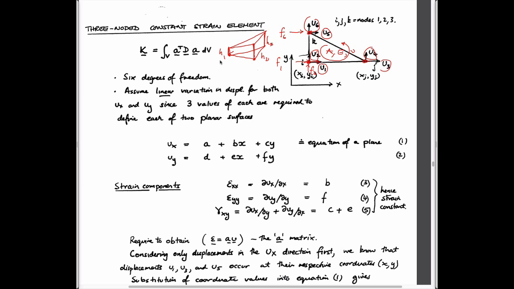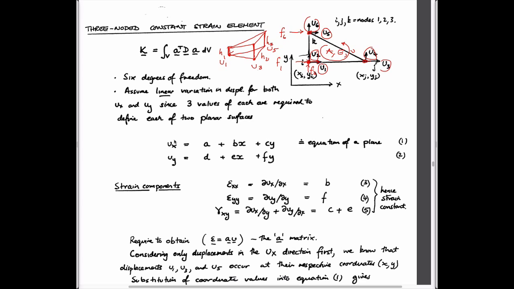So what we could do is we could write a displacement in the x direction at node 1, a displacement in the x direction at node 2, which is u3, and a displacement in the x direction at node 3, which is u5, and think of those as these heights, right? And if we do that, then we can also write the equation of a plane that would go through the magnitudes of these three displacements. Even though those three displacements aren't a height of a head, they're actually just a magnitude of a property. We could think about it going through those elevations of those points if the height was representing the displacement.